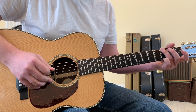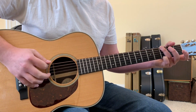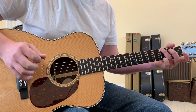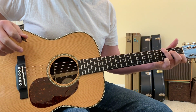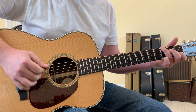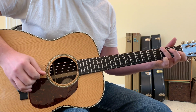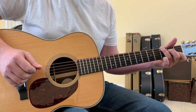After my 2nd finger hits that 1st string, where my pinky finger on my left hand is on the 3rd fret, my 2nd and 1st fingers hammer on into C position. So ring and pinky are staying where they've been. And you just hammer those 2 fingers down into C position.